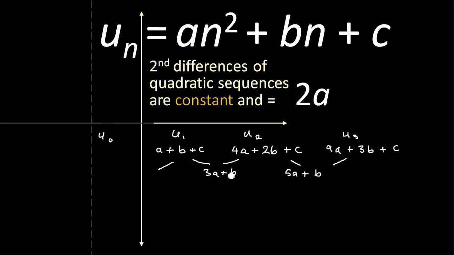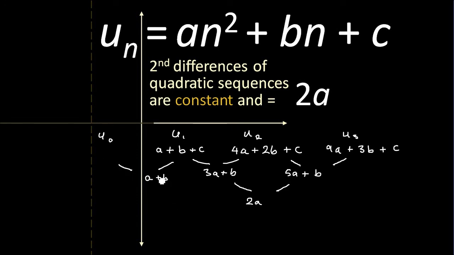So the 0 term, we did that, if you remember, by taking the common difference away. But what's it going to be? Well, the second difference down here is going to be 5a plus b subtract 3a plus b. 5a subtract 3a is going to give us 2a, and b subtract b again is going to cancel out. So if we subtract 2a from 3a plus b, we can see that here in our difference between the first term and the zero term, we're going to just get a plus b. Let's write it just this side of this line. A plus b.